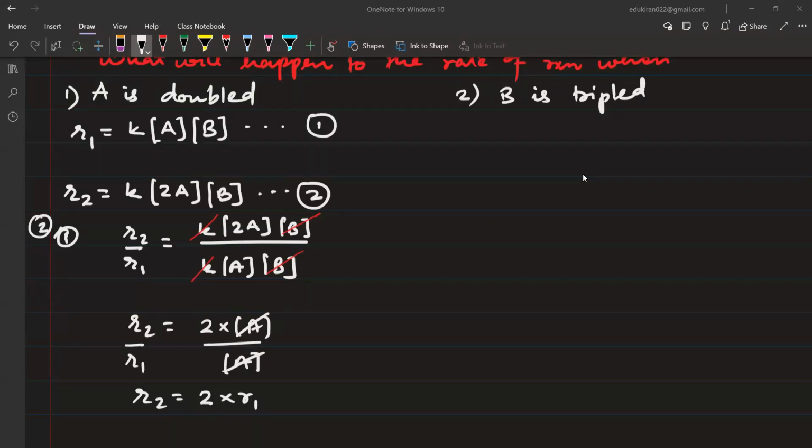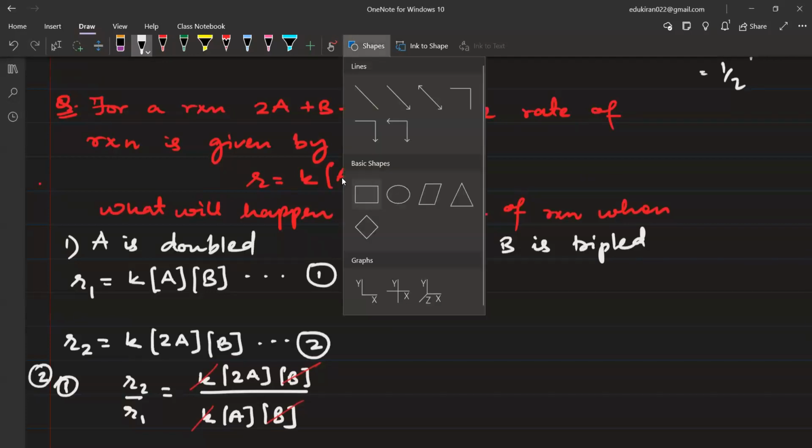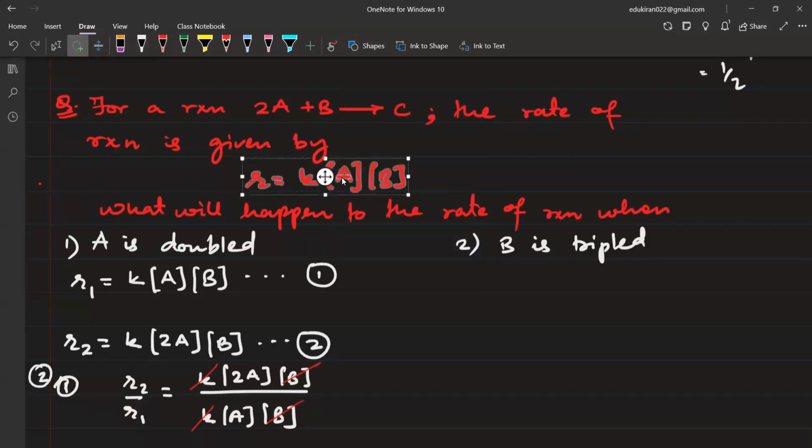So actually here the original equation is 2A plus B, right? So originally it is doubled. सुनिए, it won't be 2A. इन्होंने दिया है, this is experimentally determined. I said na, the chemical equation has no relationship with this particular rate expression. Whatever numbers you see in the chemical equation are not there in the rate expression.